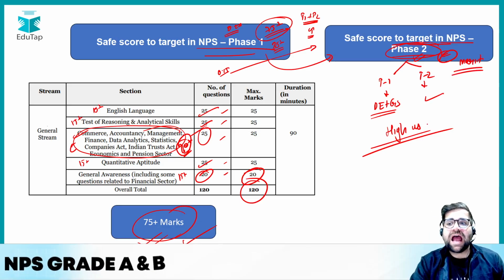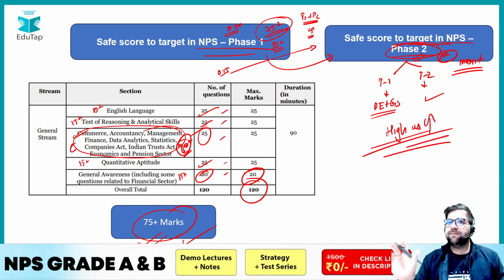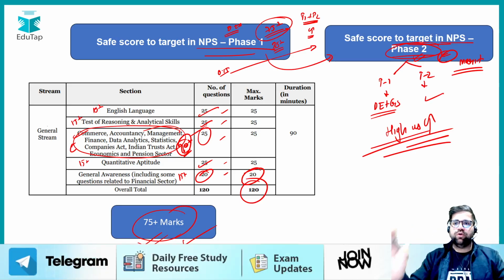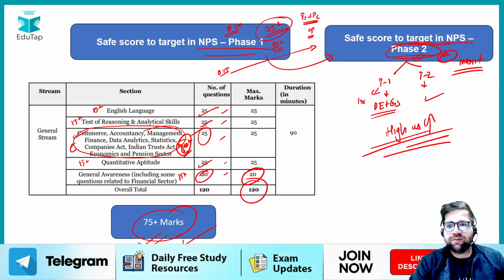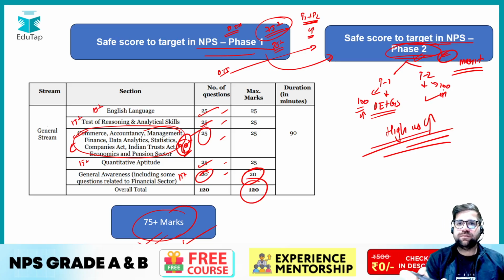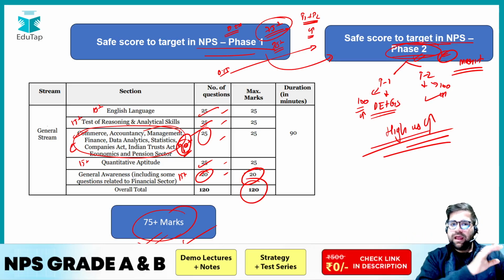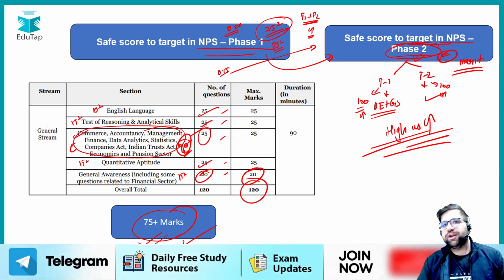So score as high as possible in phase 2. Do not keep any number in your mind. Just try to go and score. Like, if paper 1 has 100 marks and paper 2 also has 100, we already know this, right? Try to increase your score as much as possible. Score as much as you can, go for it. Okay, and this is the major agenda which we wanted to convey to you in this particular video.